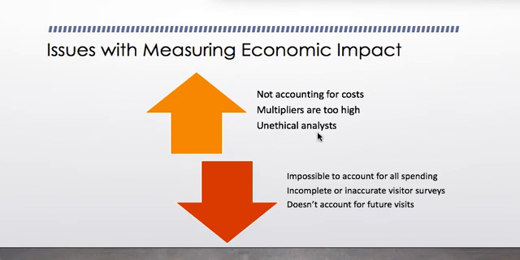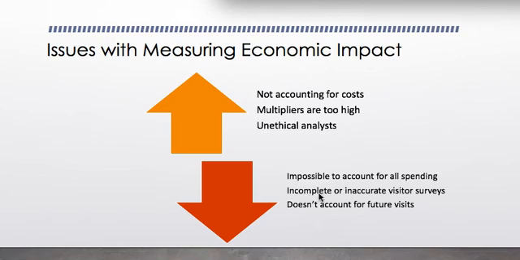Another issue in terms of overestimating economic impact is that you might have some unethical folks behind the studies, right? Especially if they have a financial interest in sharing good news with the team or with the city. There could be some unethical things happening in order to boost the numbers. So we always have to consider who's doing these studies and what their interest is in that situation.